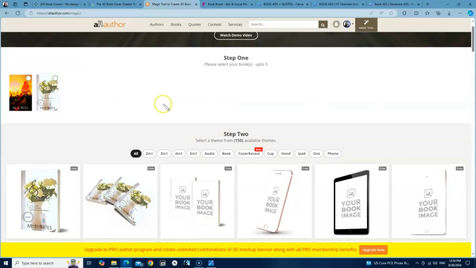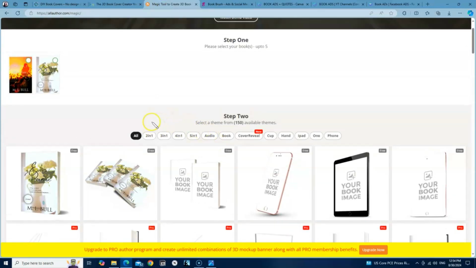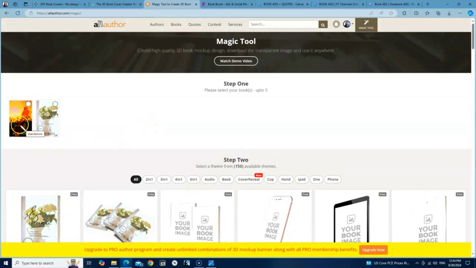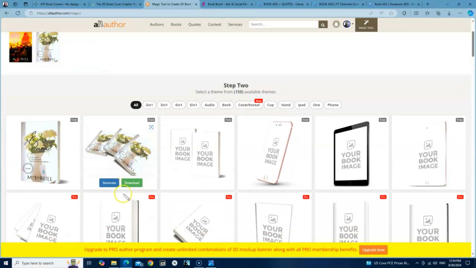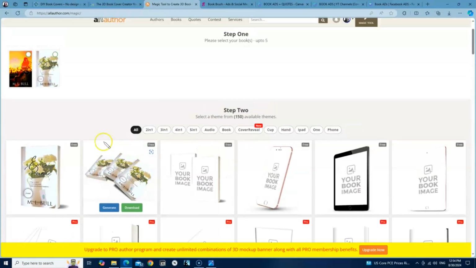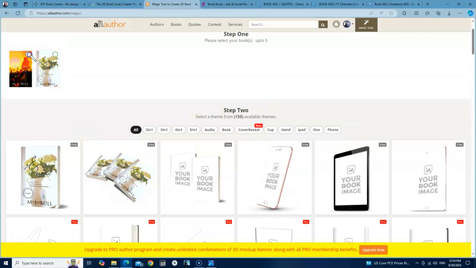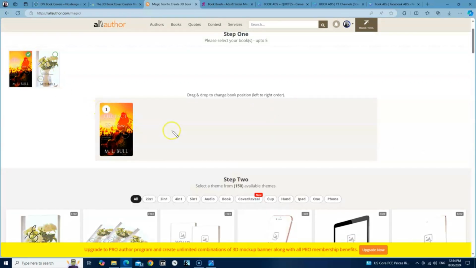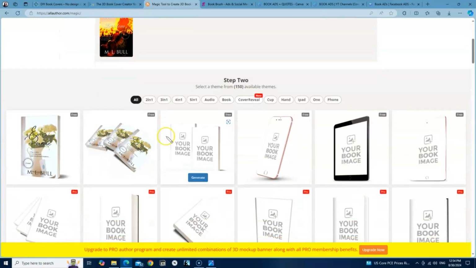For the All Author one, you have to make sure that your cover is actually uploaded on your Author account, otherwise you won't be able to make any of these. But I'm just going to select my cover, and I'm going to choose this one, the two book one here. And there it is.